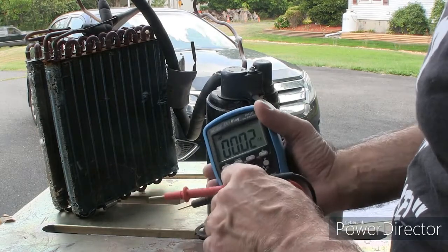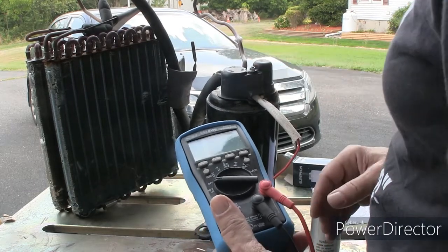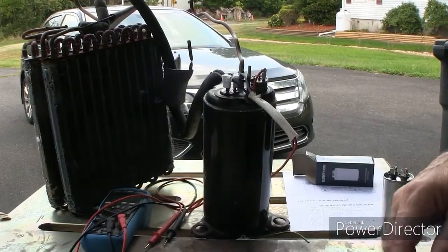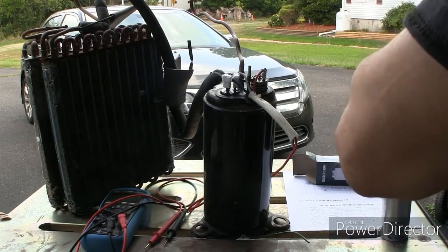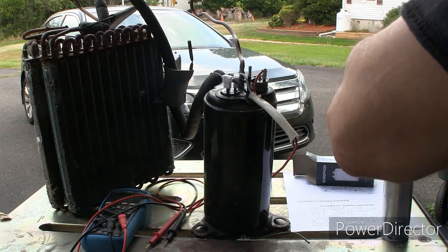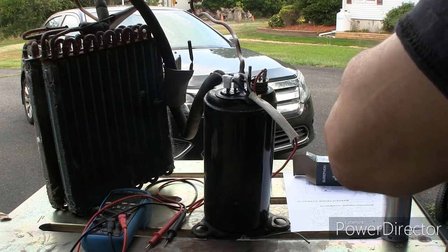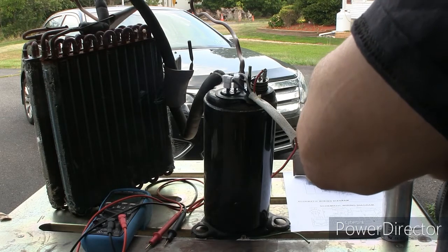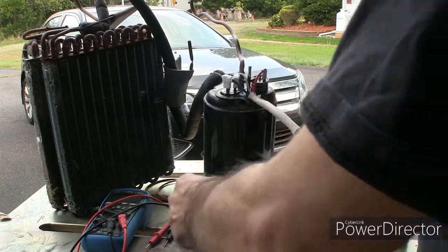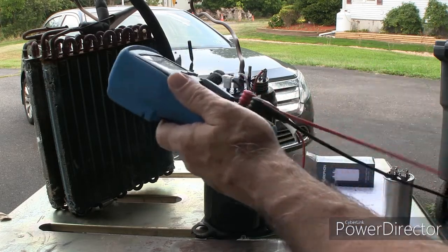What we're going to do is wire this up and just plug it in temporarily to see if the compressor works. One thing we'll do before we hook up the capacitor and plug it in - the gentleman that gave this to me did say it was running, but before we go through all that work, as a general rule we want to check this and make sure the windings in the compressor are good and that the overload is actually closed. Normally you disconnect all the wires, but in this case we really don't have to since they're already cut. We'll take our meter and put it on audible diode check so you can hear this.